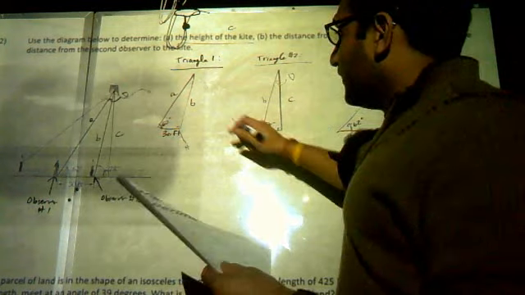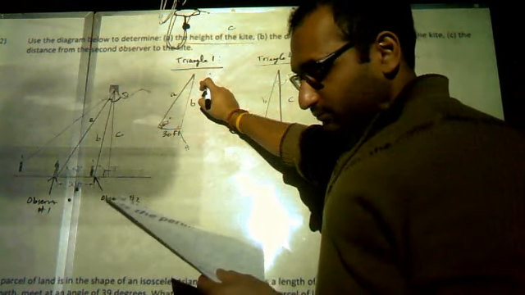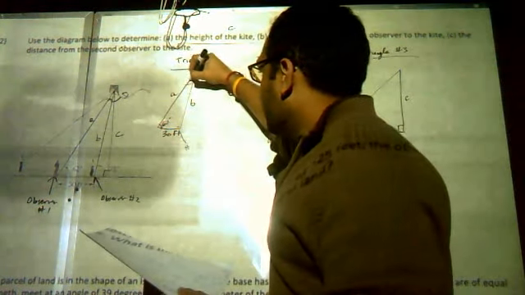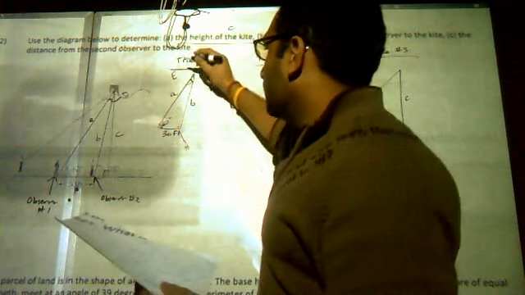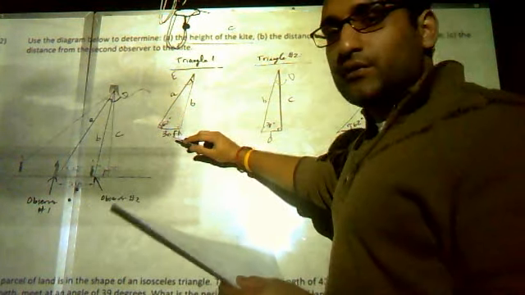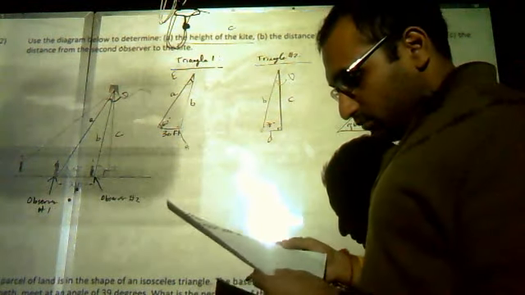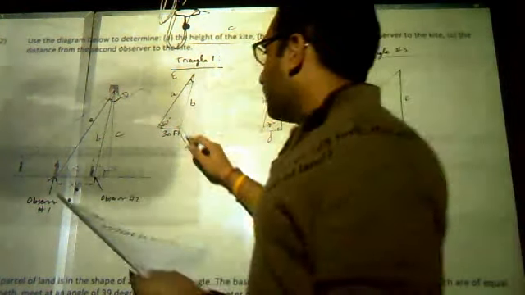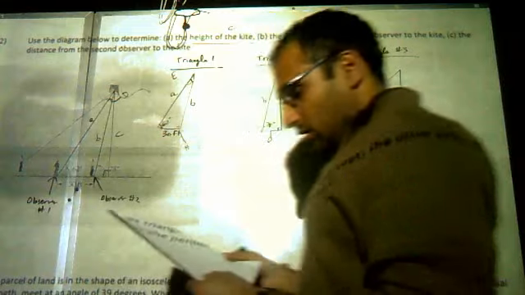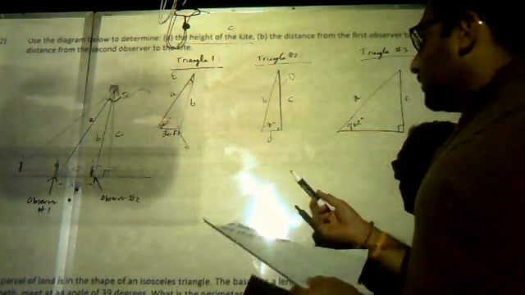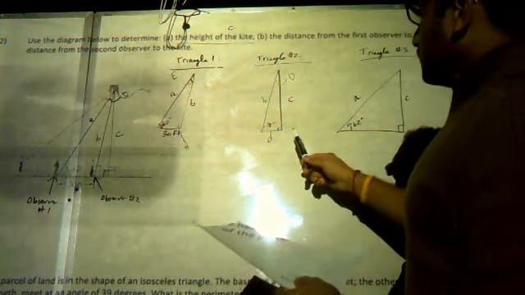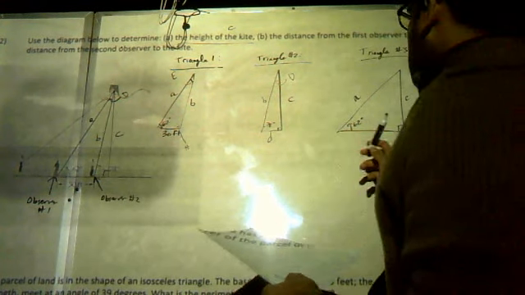Alright, cool. So you have triangle number 1 where you have angle E. Let's just go ahead and label it as angle E. Directly across from angle E we know is side E. So we have angle A. Directly across from angle A is side A. And yeah, that's triangle 1. We have everything labeled. Triangle 2, we have everything labeled, yes.